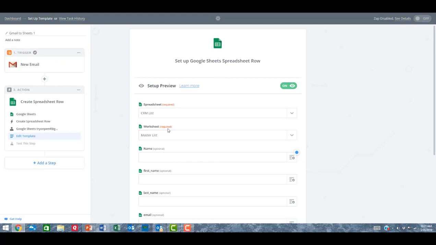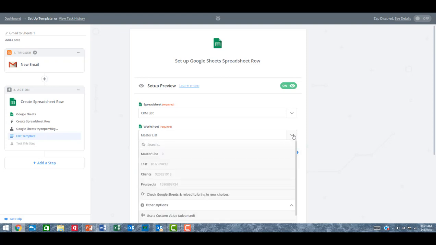So remember, down at the bottom of each spreadsheet there was a little list, and we changed ours to read master list. So this step is looking for the right worksheet. So it's got to have the right spreadsheet and it's got to have the right worksheet. So we've already filled this in before, but I just want to show you how to get that. So we had a master list. Down at the bottom we had those little tabs that showed master list. There was a test that we did. We used that worksheet for sending out a test.